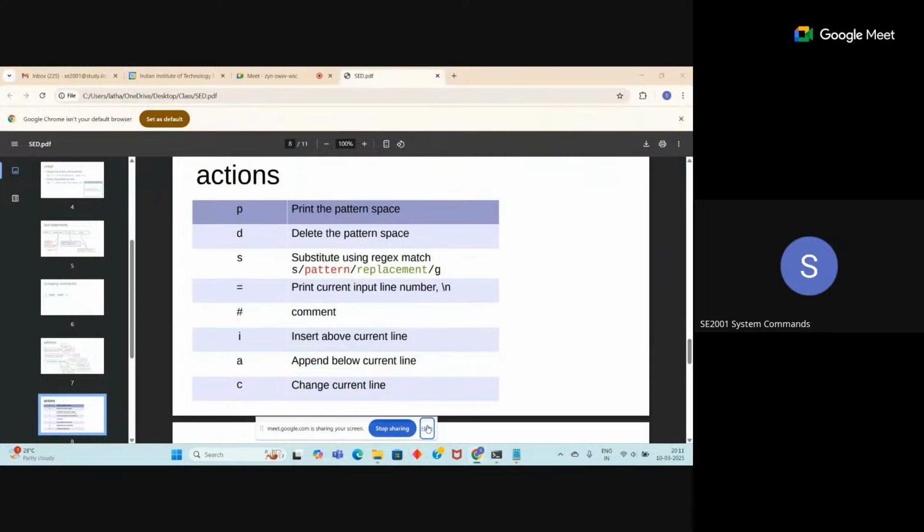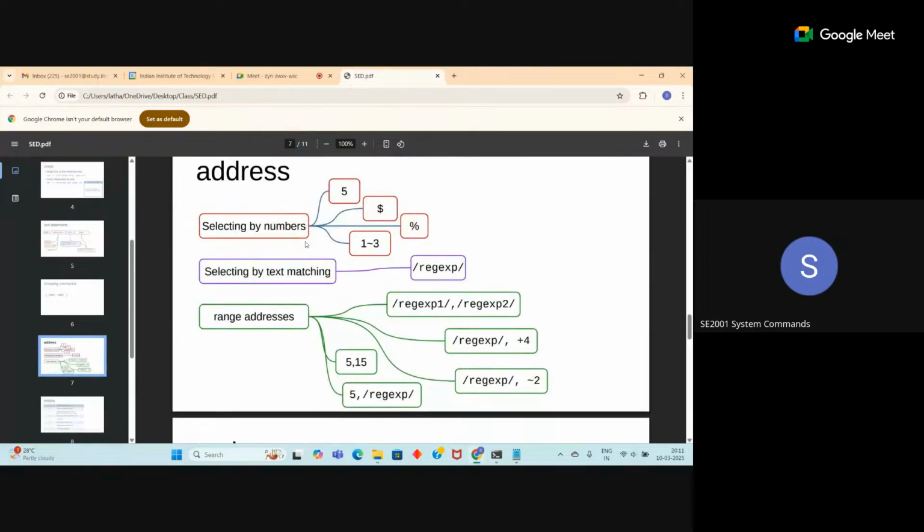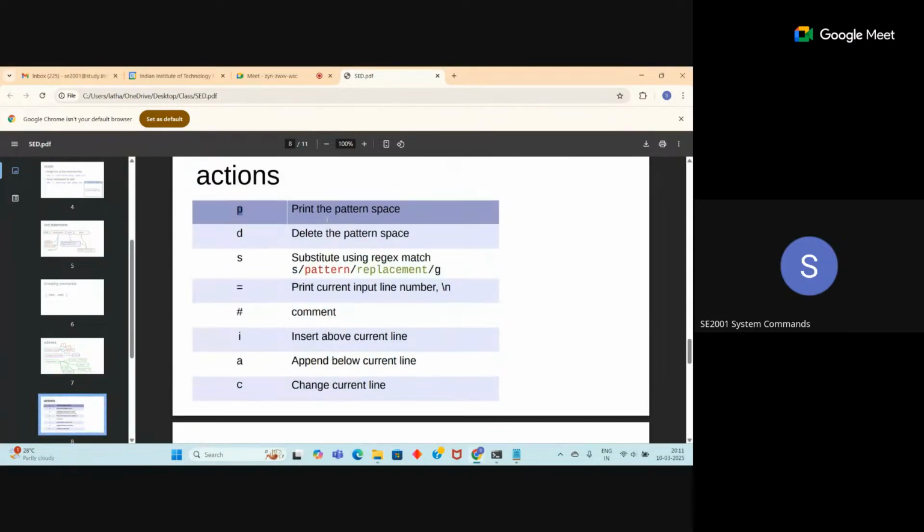The possible actions that we can perform are these different actions. The actions are specified using a single character. If you specify P, that means all the lines that match this address are printed on the screen. The default action is the print.